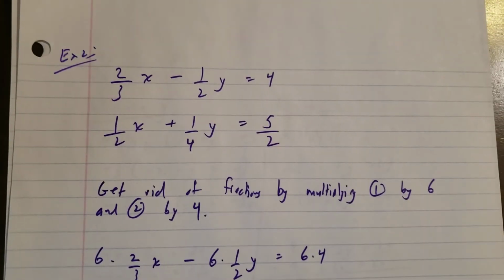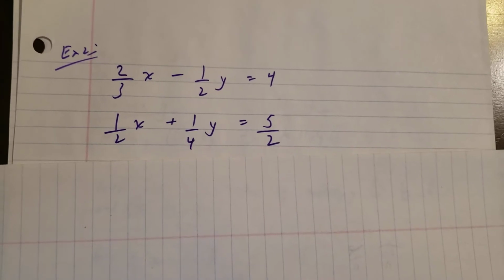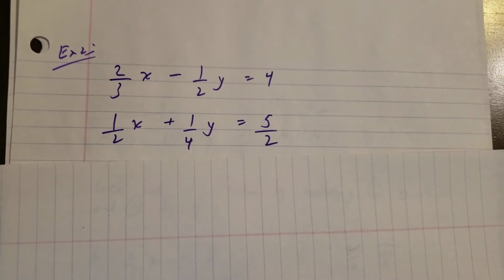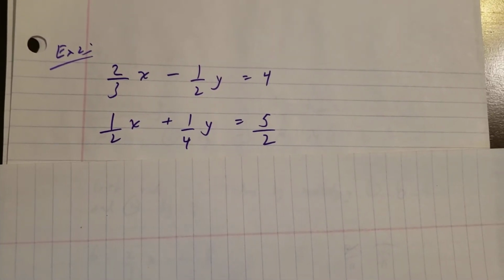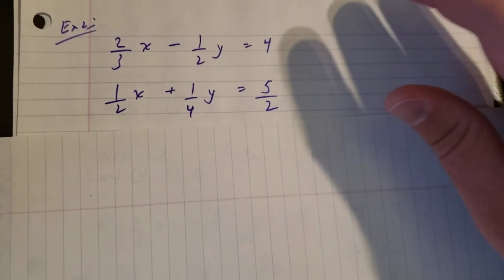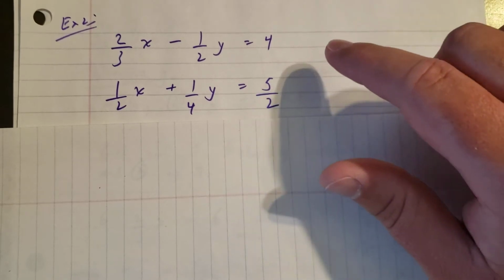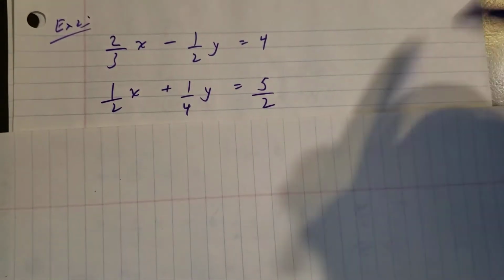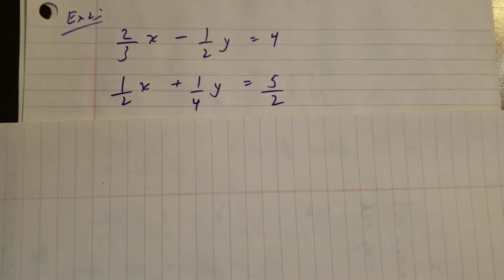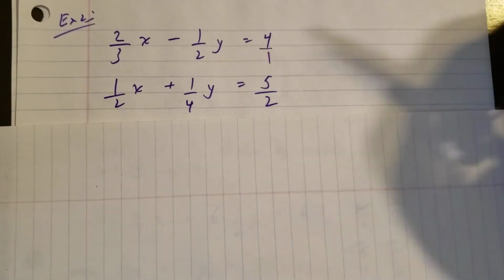Let's look at a second example. This one's a little bit uglier, but if you know the tricks to get rid of those fractions, it really just simplifies down to the same kind of process. So if I've got this, what I'm going to do is try to get rid of the fractions in this first equation. I can remember that this here is a 4 over 1.